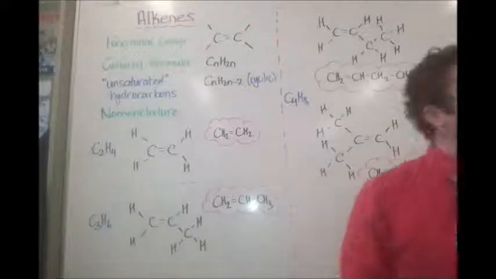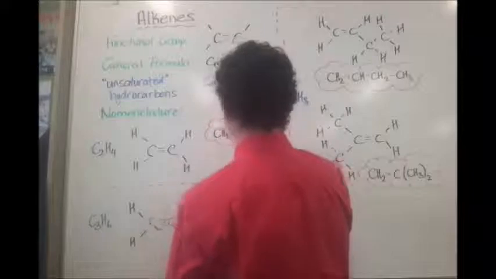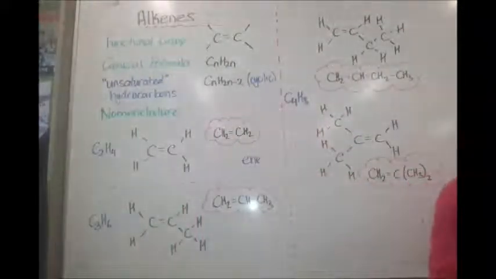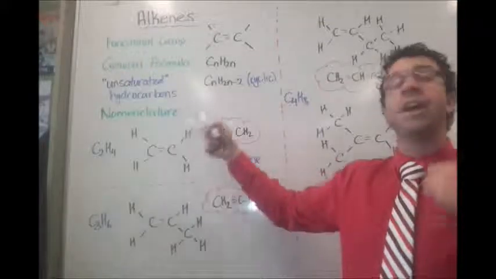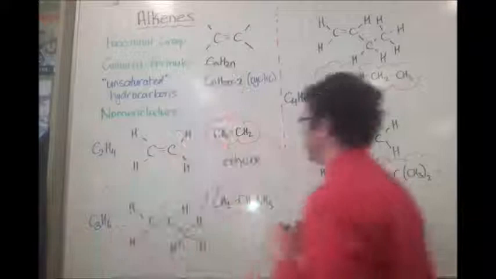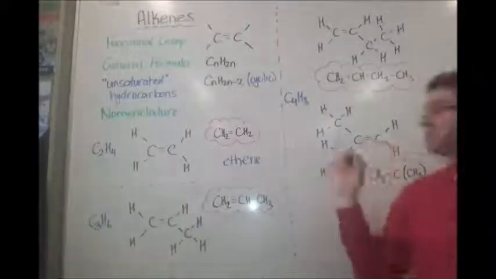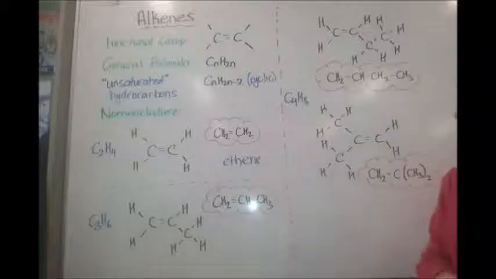Again, I would name these backwards. So it's got a double bond, so it ends in the suffix ene for alkene. And then it's only got 2 carbons, so meth, eth, it must be ethene. Alright? Doesn't need any numbers or anything like that because there's no other arrangement of this that can exist.